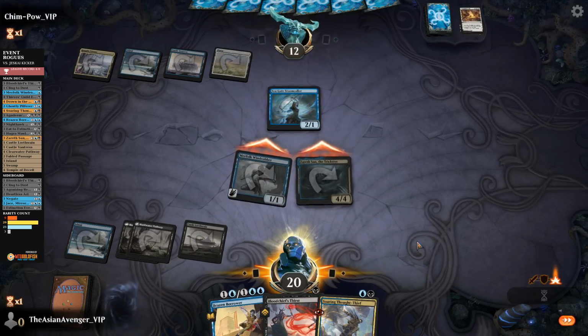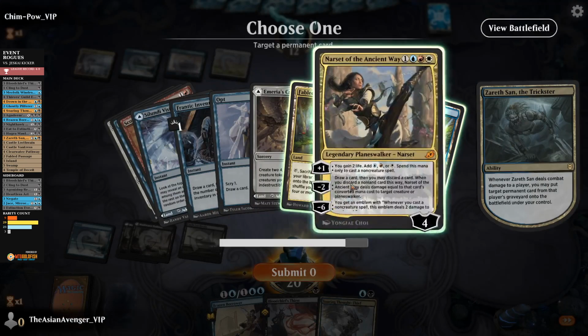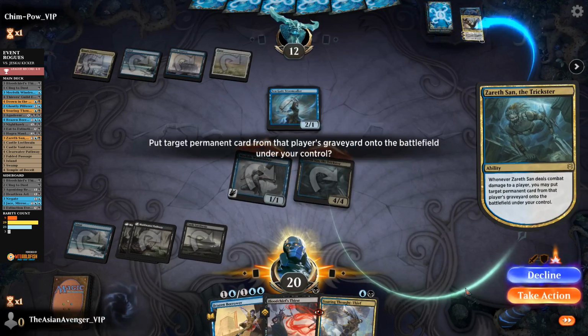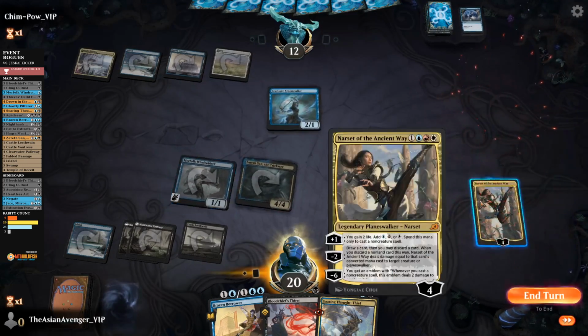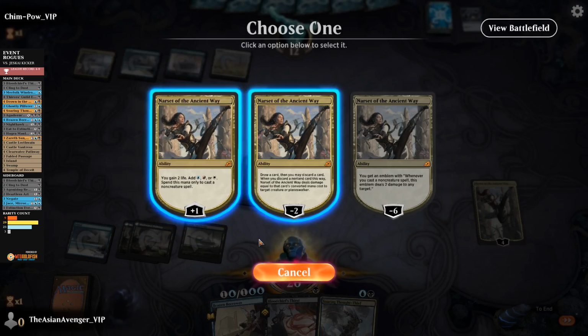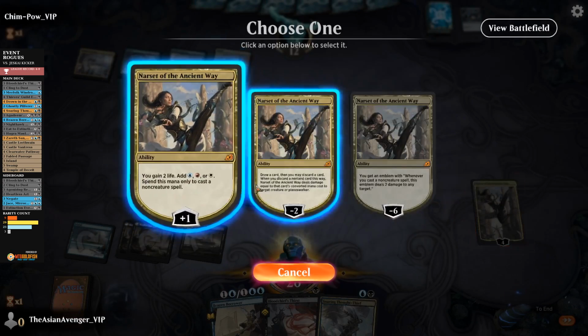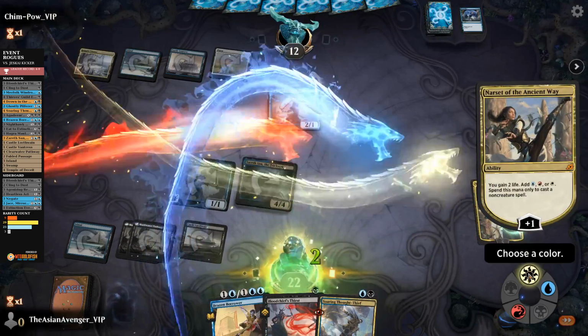And let's go ahead and hit him for 5. We can bring back any permanent here, so I can actually bring back that Narset, which I'm A-okay with. Take the action, get the Narset. You know, do I want to just draw a card? No, because I want to actually keep the Narset.